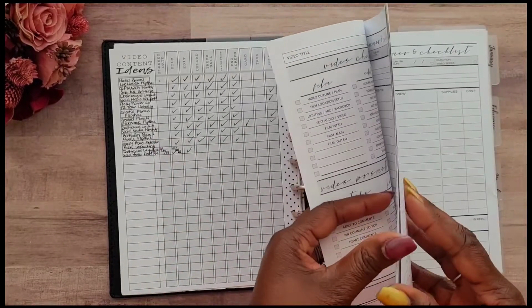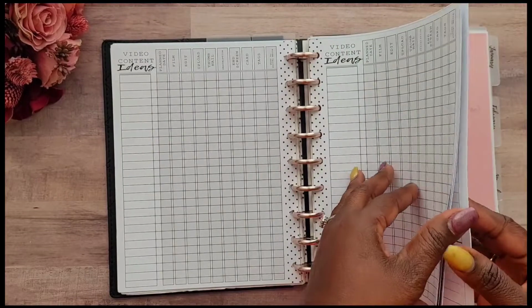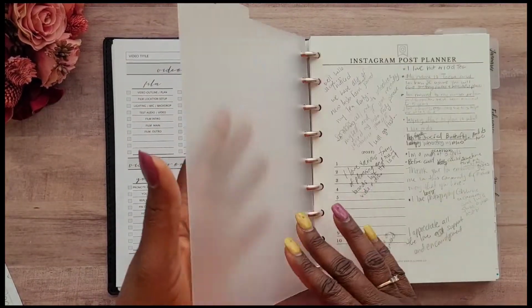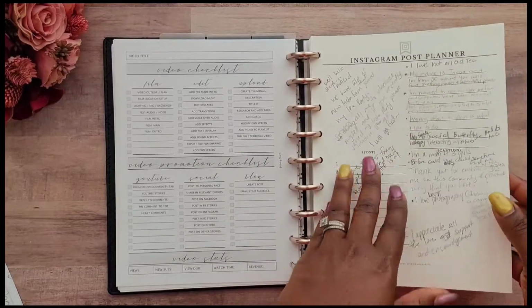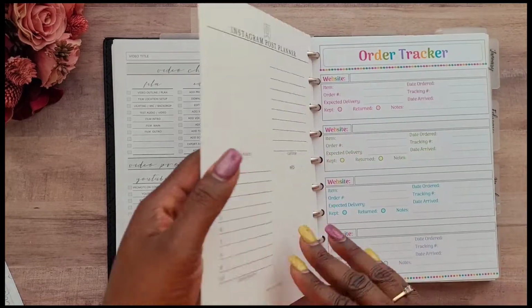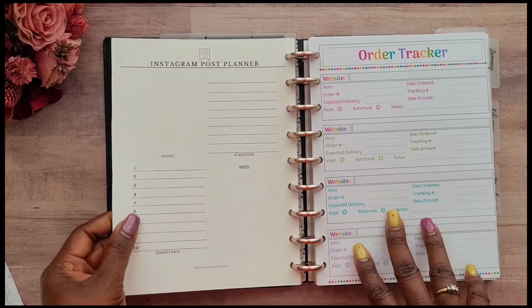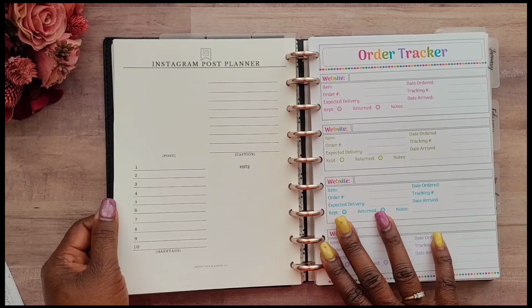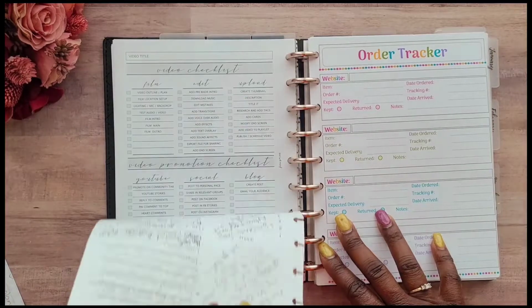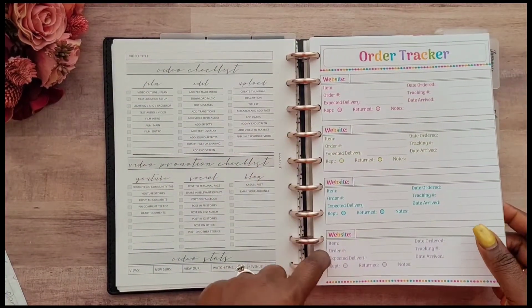But I do have additional pages of these in the back here that I will definitely be keeping track of. All right, in the next section, I was keeping up with my Instagram post planner. This was also a printable that I got from Pretty Pink Planners Co, which was a printable insert, and I really hadn't been using it as much as I thought I would. So I don't think I'm going to continue to keep that in there, so I actually will be taking that out as well.